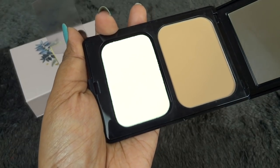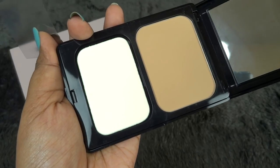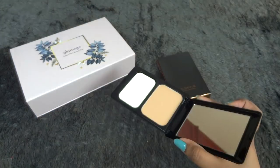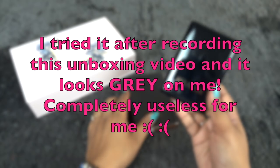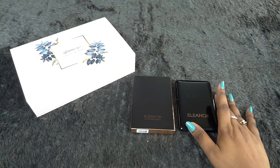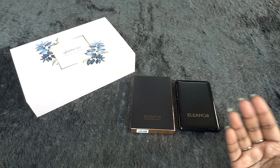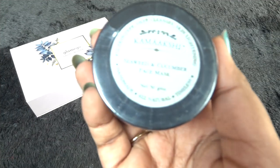Since it's a wet and dry foundation, you can either use it as a compact with the included sponge, or wet the sponge for more coverage as a foundation. However, I was a little disappointed with the shade range — there were only four shades available. I really expect a brand to have at least 10-plus shades. There are so many brown and dark-skinned girls in India, and just four shades of beige isn't enough. If you have a dusky to darker skin tone — NC 40 or above — you might not be happy with this product.